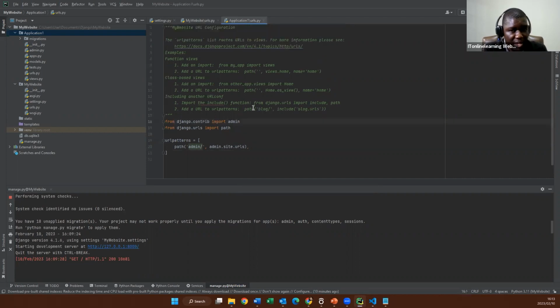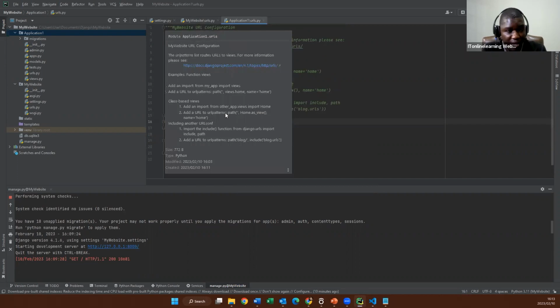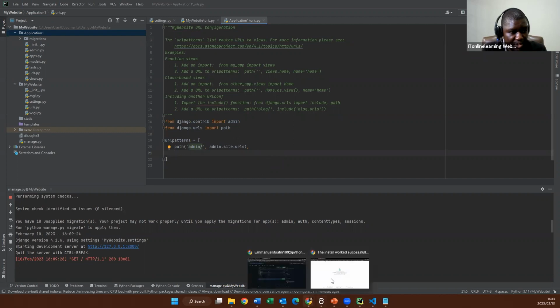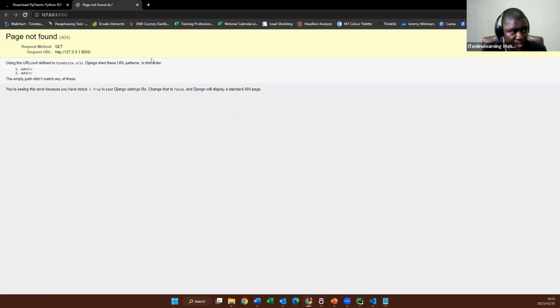And now we come here, we make sure that we register our own URLs. So which URLs do we want? We need now to decide which URLs we want. By the way, if we try to run this application, let's see what happens. You see, it is now complaining that it is not able to find the URL which we have specified, because it's now checking in the application which we have just specified.